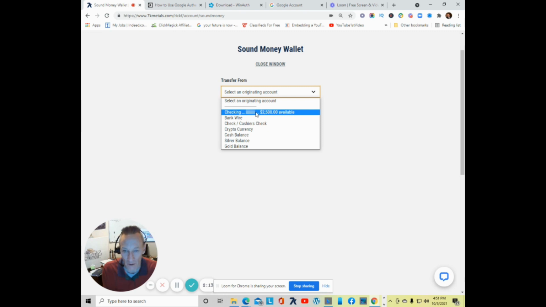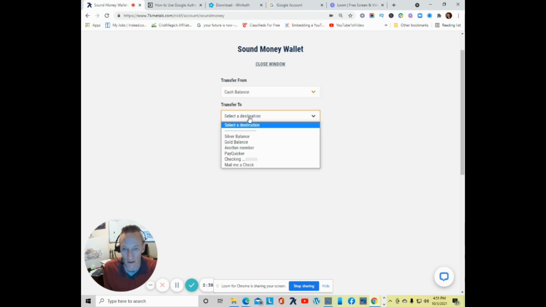Okay, let's go with this, and transfer from check cash balance. I'm not sure why it's showing that, maybe it's a maximum that you can do in a day. So anyways, select an originating account. We're going to take it from the cash balance.